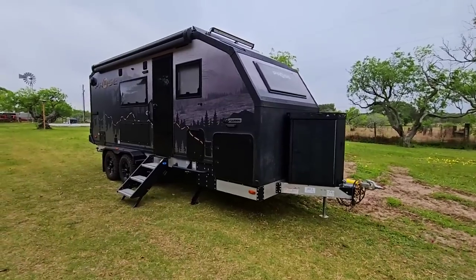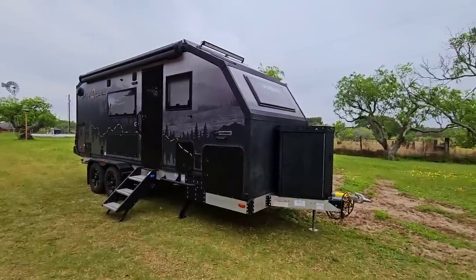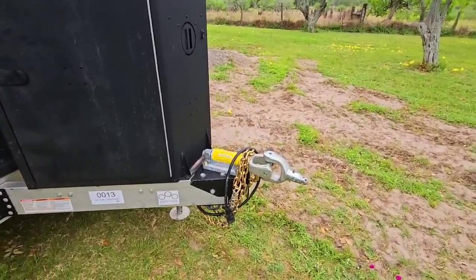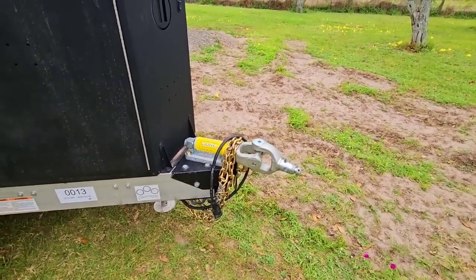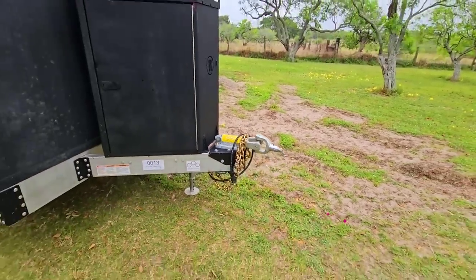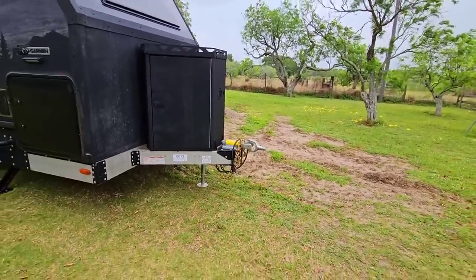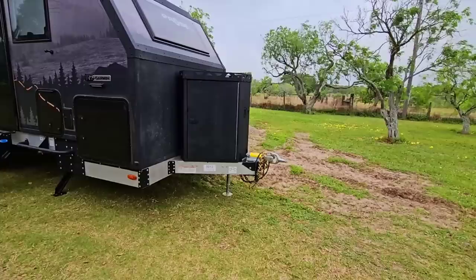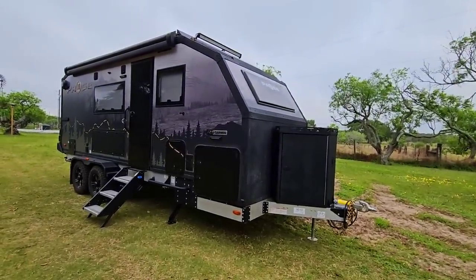We're probably going to get the Selaton platform scale out here in a future video to see exactly what the tongue weight is, and then put this on four pads to weigh the entire unit as if going to a CAT scale. I'm going to give you a great comparison between this MIC hitch versus the articulating hitch that normally comes on the unit. The MIC hitch is an Australian-built premium hitch that articulates every which way, whereas Palomino includes a two and five-sixteenths inch ball hitch that's also articulating. There are some key differences there.